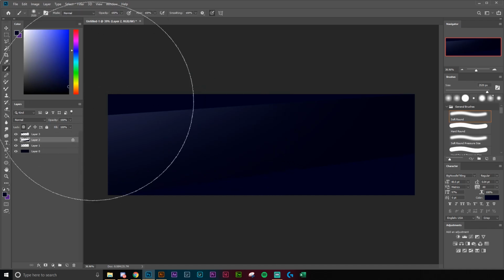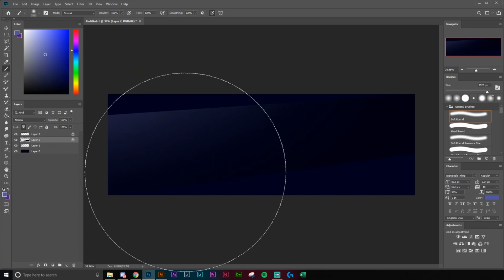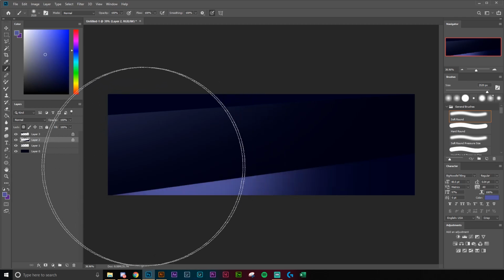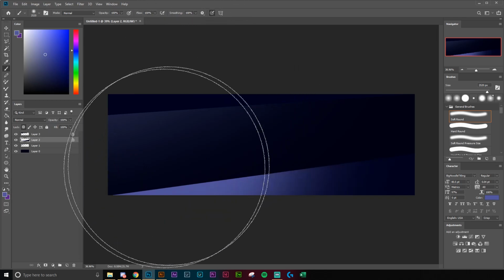So I'm going to hit B on my keyboard, go to the middle color that we used for the light again, so around about here. I'm going to add some depth to this. We're going to hit the check mark on both of these layers, so whatever we do will happen inside of our selected layer. Hit B on the keyboard for our bottom layer. I'm just going to add a little bit of light to the bottom here.